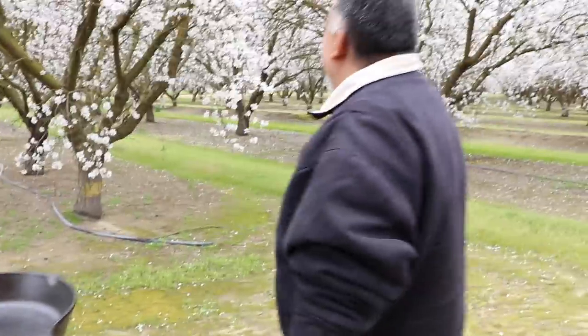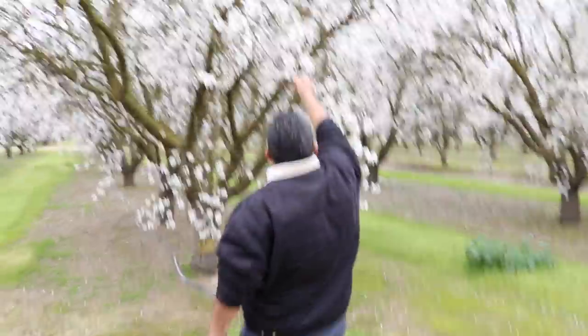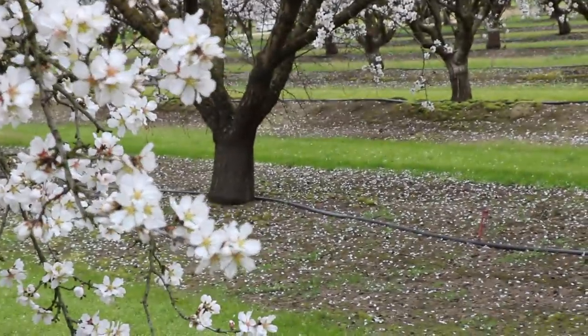Okay. Look at this. Look at this beauty. Yeah, the blossoms are beautiful. No, no, no. The smell. Cabrón, you can smell this thing too. Look. Oh my God. You want to smell one more time? Mmm. Cabrón.